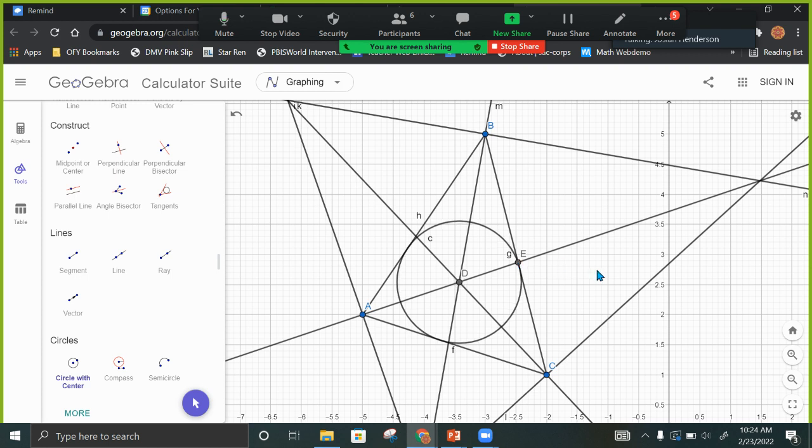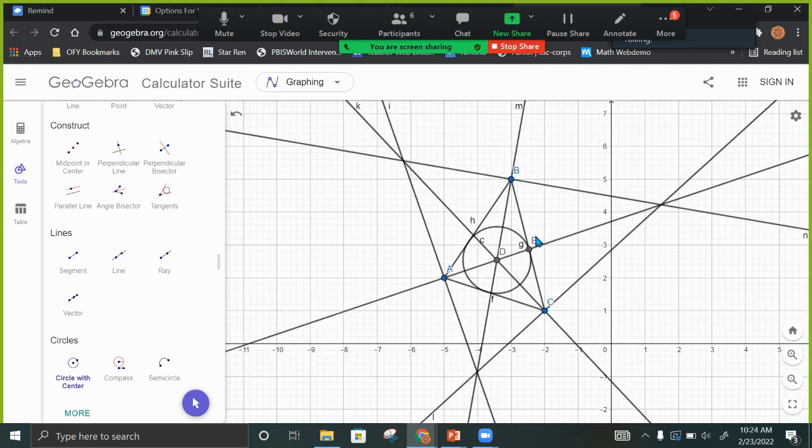Boom. So there is still a little bit of estimating going on because I didn't actually make a point for it to intersect with on the triangle. But here's my triangle created randomly, and I bisected all the angles, and then I made a circle at that special center, the incenter, and that's it.